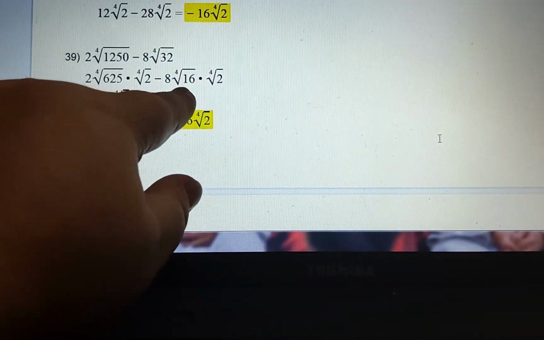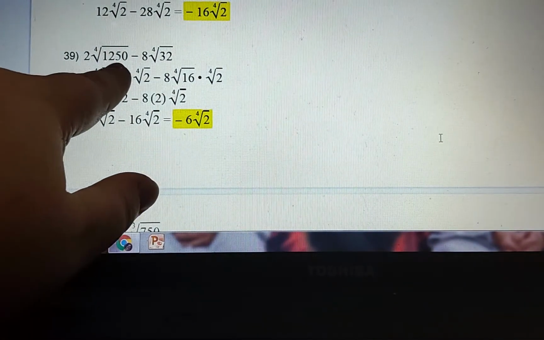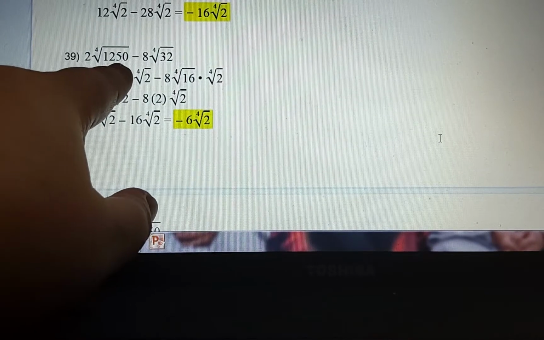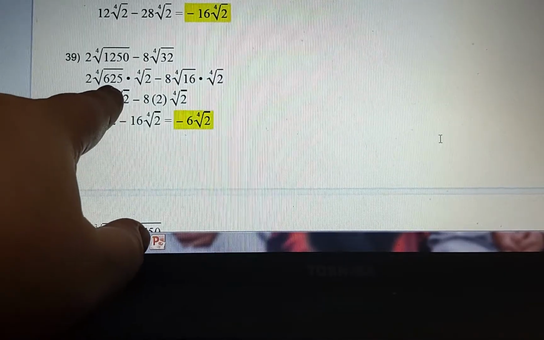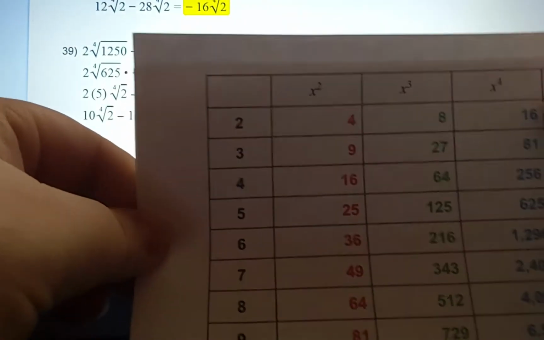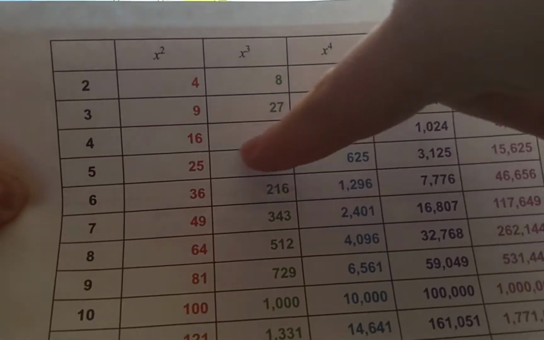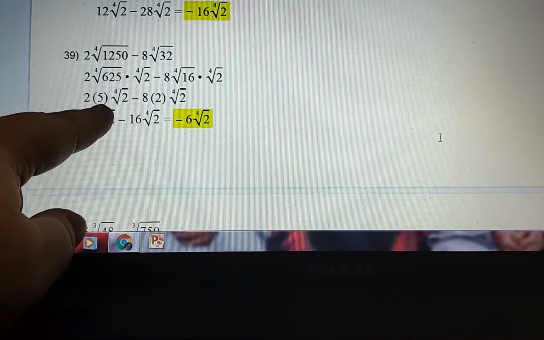This one's important because it's on the x to the 4th list. Now that's the smallest. So I'm going to go here and see, can I divide that by 2? Yeah, it ends in 0, so it's definitely going to divide by 2. Okay, so divided by 2, I get 625. Go back to my x to the fourth list, and I see 625. Okay, so my 625 becomes 5.